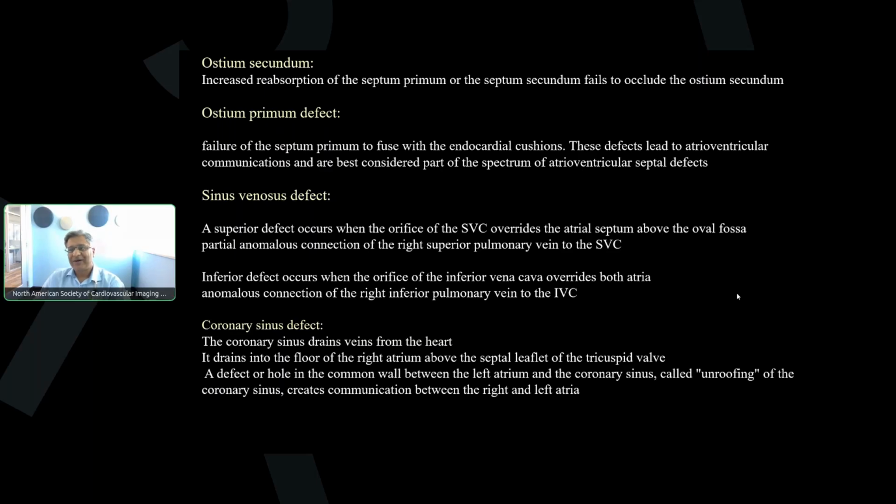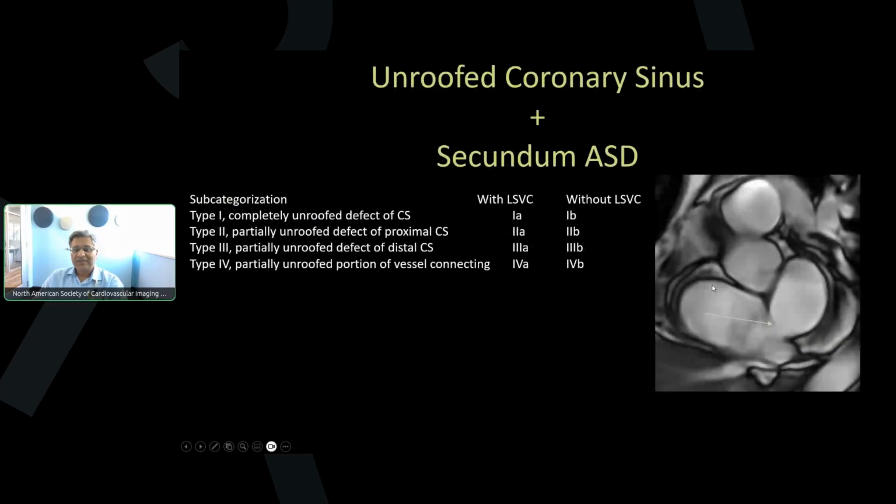So the key thing is whenever we're looking at an ED or any non-gated chest CT, once we identify biatrial enlargement, I think the key thing is to also look for any anomalous pulmonary venous returns, or what is the size of the coronary sinus, because those will be our clues on a non-gated CT to look at these entities or identify these entities. So then this is our case of an unroofed coronary sinus with the septum secundum atrial septal defect.